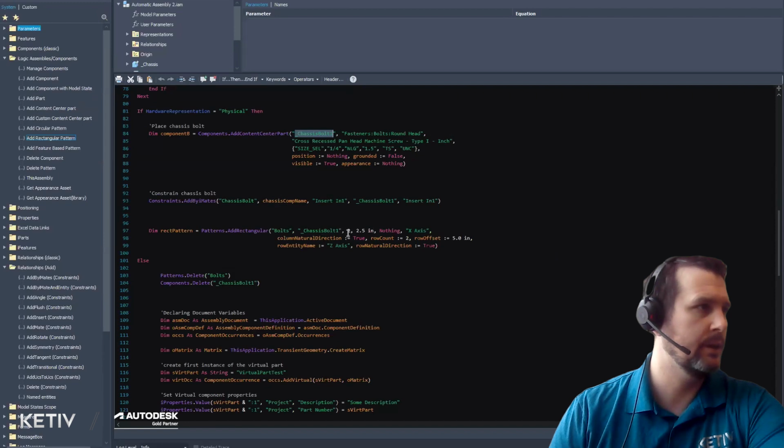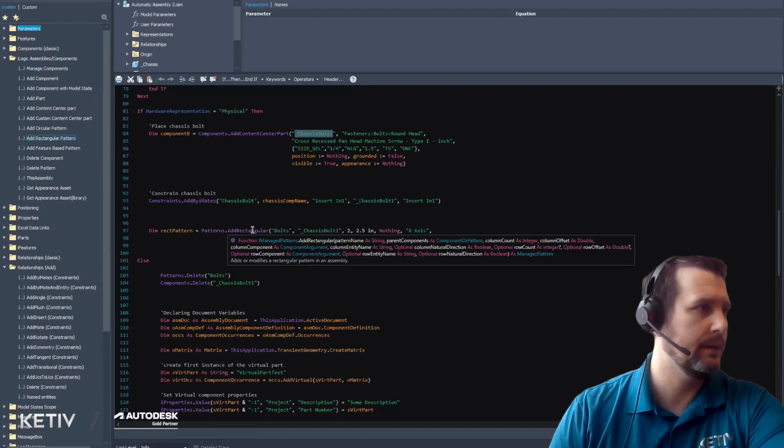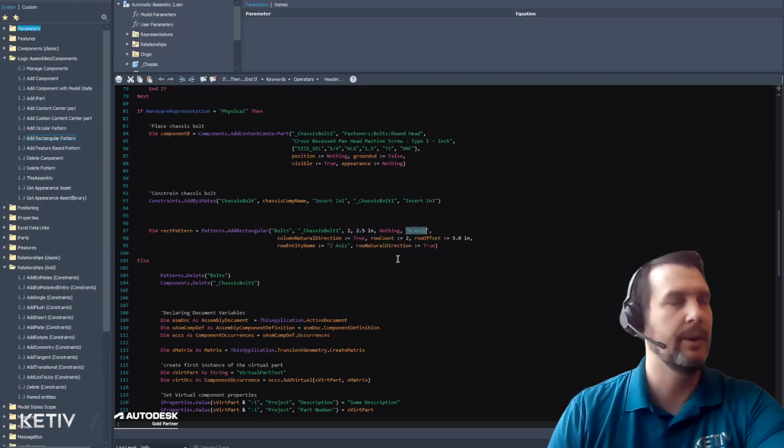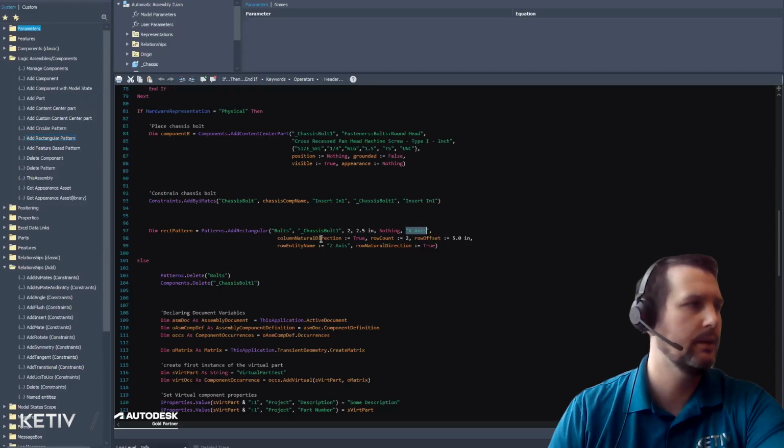And then we are going to give it a column count and a column offset, which is this 2 and 2.5. And then here, we'll give it the axes or the entity we want it to pattern along.